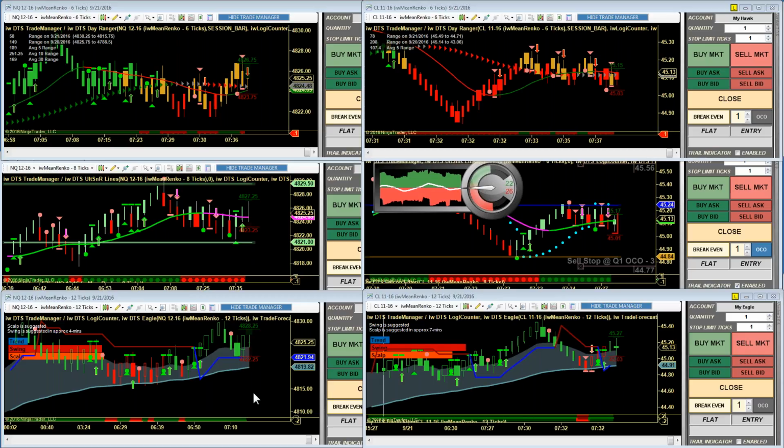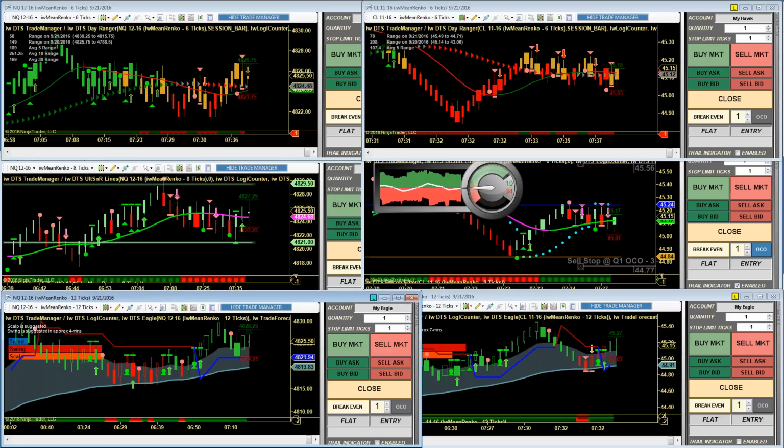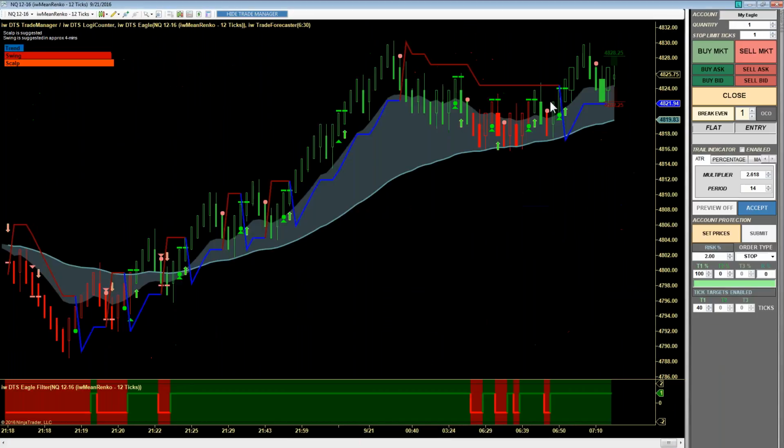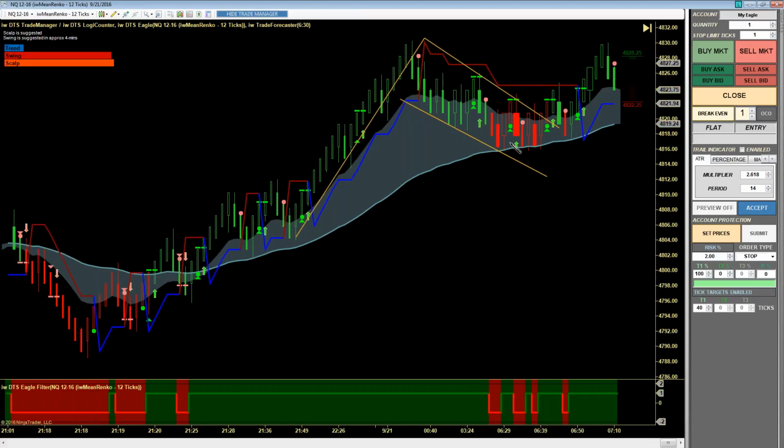Dan says here on the Eagle we're getting a couple hard edge bounces. Absolutely correct, Dan. Lee's also got a question here, which I'll get to in just a second. We got a red bar buy signal right here, and actually not a bad red bar buy signal. You see the market had kind of this bull flag shape to it. We encountered the hard edge. Remember, whenever we hit the hard edge on the Eagle, we always expect some sort of reaction.